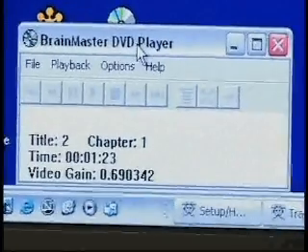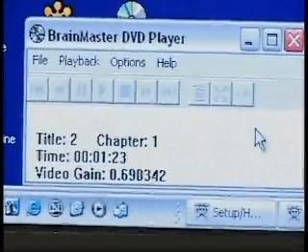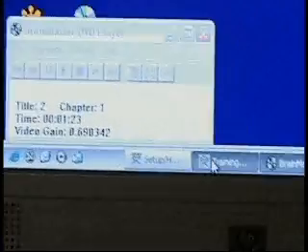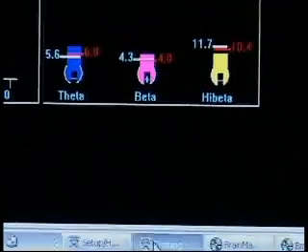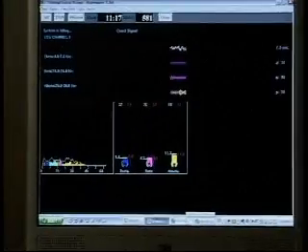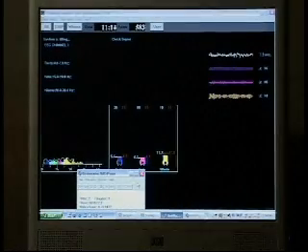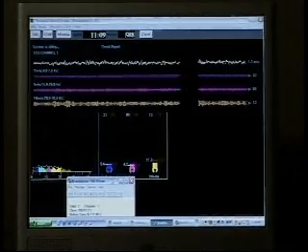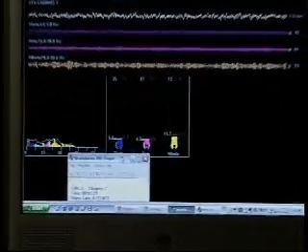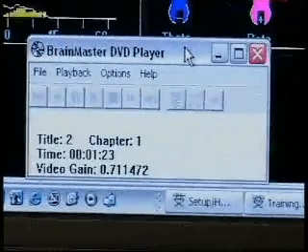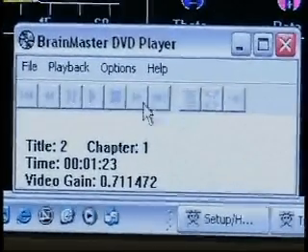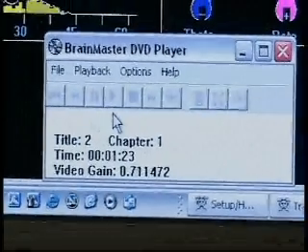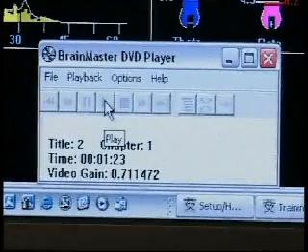Okay. So what I'd like to do is I'm now going to bring the training screen back, and I simply scroll down to the taskbar and hit Training. Okay. And we have our training screen back. Okay. Now we see our BrainMaster DVD player in the lower left-hand corner. And as we pan in, we're going to notice buttons similar to what you're used to seeing for rewind, fast forward, pause, play, and etc. So I'm simply going to hit play.